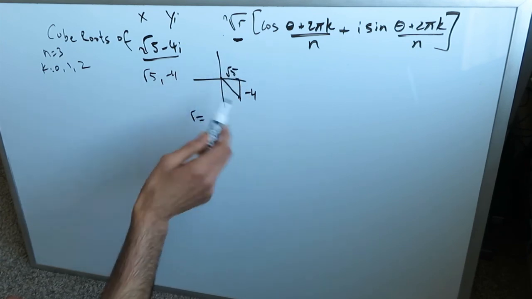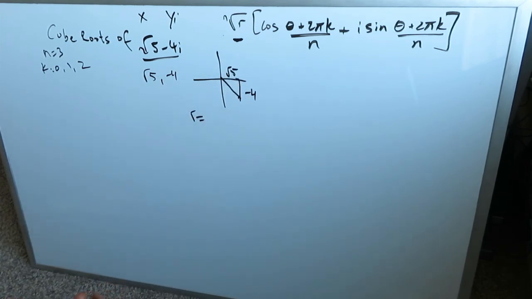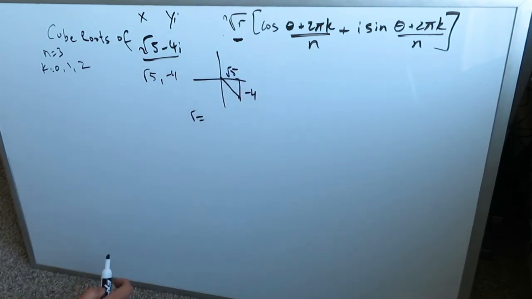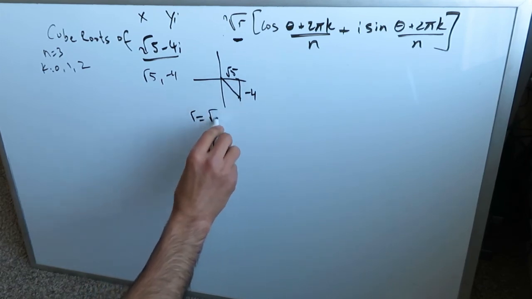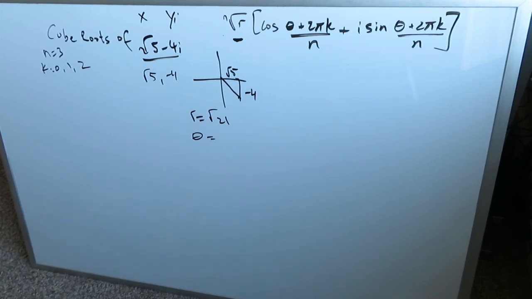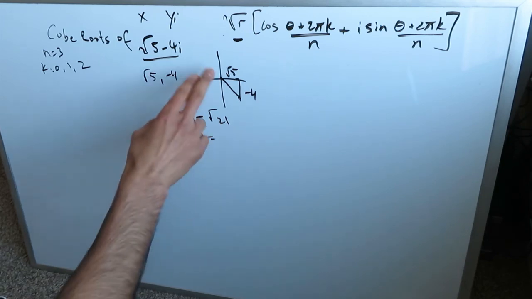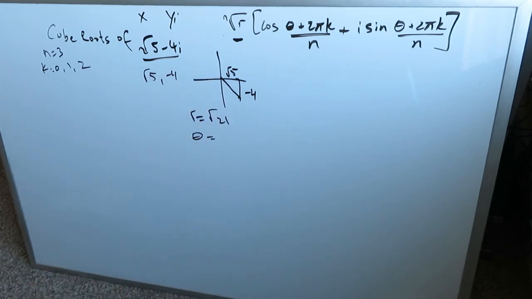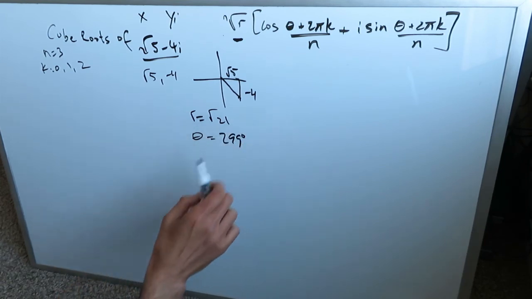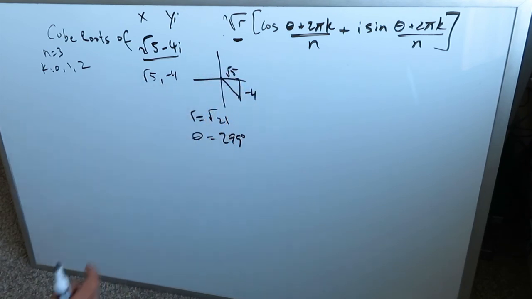And the modulus, I was going to say the radius, the modulus here is going to be the square root of root 5 squared plus minus 4 squared, so 5 plus 16, you get root 21. And your angle of course is the arctan of the y component divided by the x component, minus 4 divided by root 5. Inverse tan, I get minus 61 degrees. But you're in the fourth quadrant, so you have to add that to 360 to get a proper angle. Your proper angle is 299 degrees, because you can't be looking at minus 61.